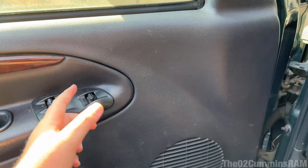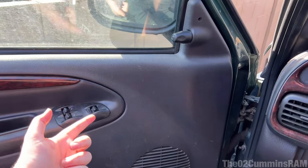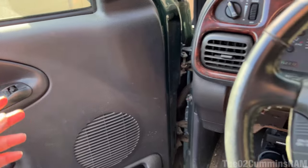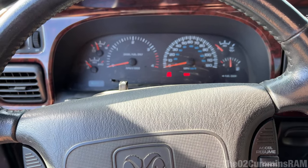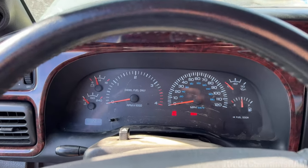Oh, I was messing with this. I was just sitting there. I held the button and then the ticking went away. I think that must be like the kill switch. Is this a door lock or something? Because I noticed when I'd touch the door locks, it would make clicking noises. I think I just need a little bit more charge. This has only got about, what is that, like 12 volts, 12-ish volts.